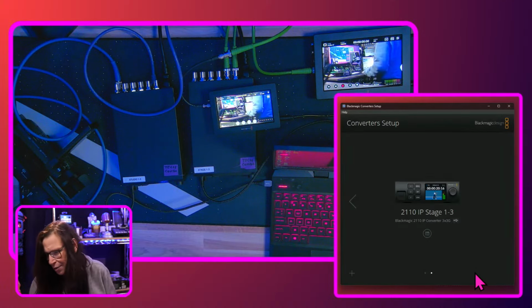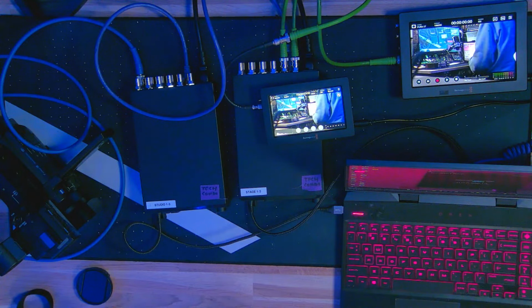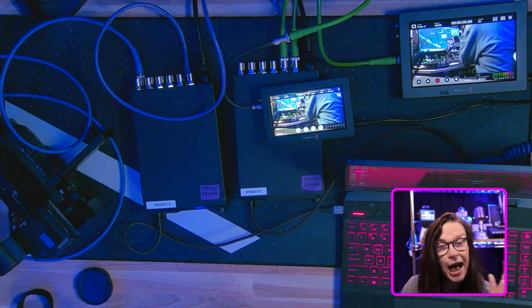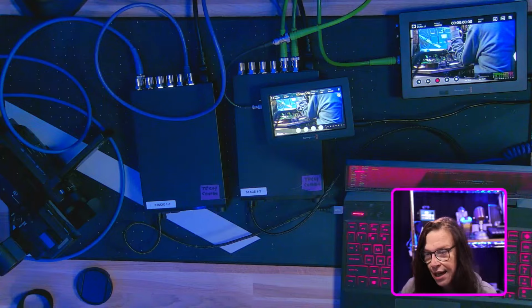So now let's look back to what we've seen. We have now seen this in action. So one camera going via the Blackmagic Studio 123, via an Ethernet cable, maybe 15 meters, maybe 100 meters, going towards stage 123. And that's where I can route it to whatever I would like. And this is basically what you have seen right here in front of you. And yeah, it is actually working very, very nicely indeed. And I'm quite impressed how easy that was. I would say it's very, very easy to implement. And it does exactly what it is supposed to do.